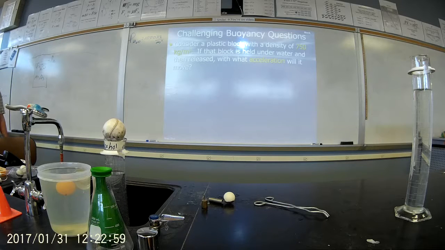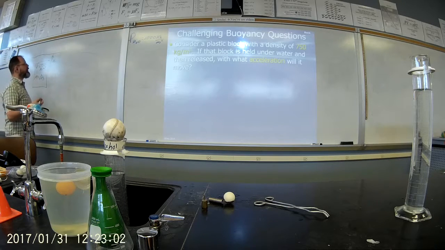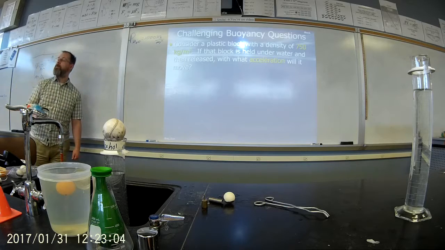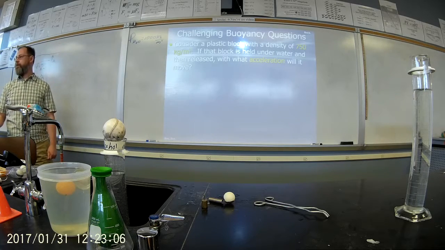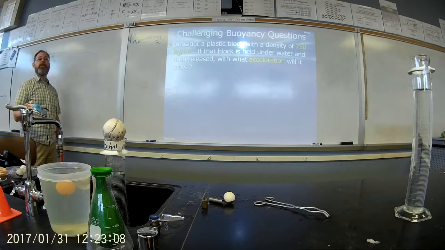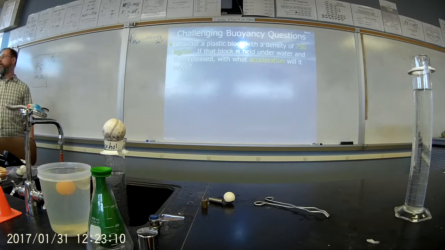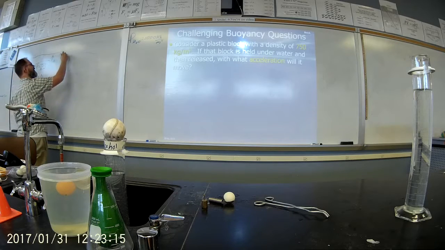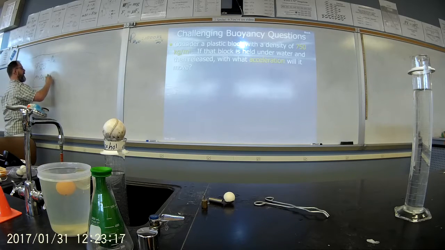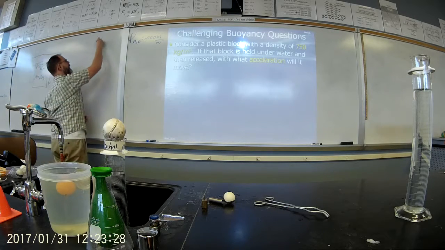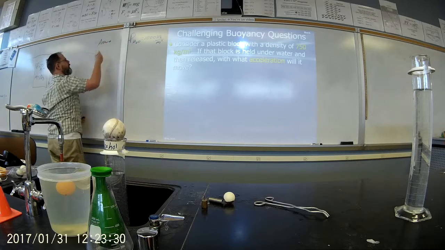So let's start this. When something accelerates downward, what's causing it to accelerate downward? Gravity. When something accelerates upward, what causes something to accelerate upward? Yeah. So there's two forces that are working. One thing's pulling it down, and one thing's pulling it up. What's pulling it down? G. What's pulling it up? FB. So let's think about some possible answers. Throw out some answers that you think might work.